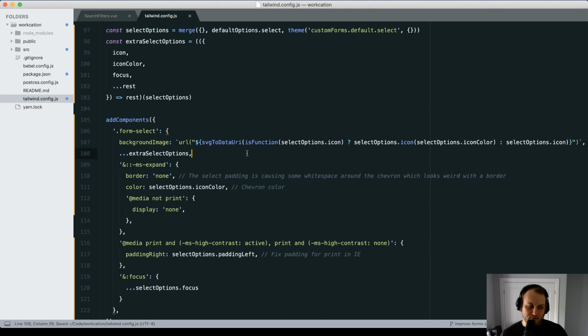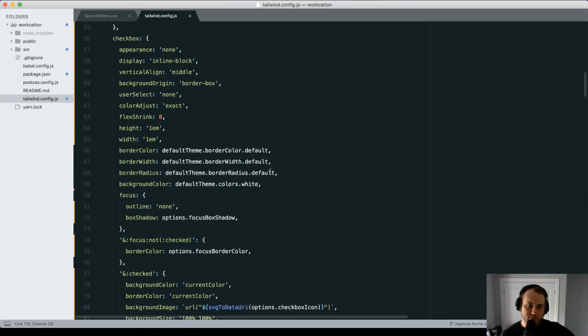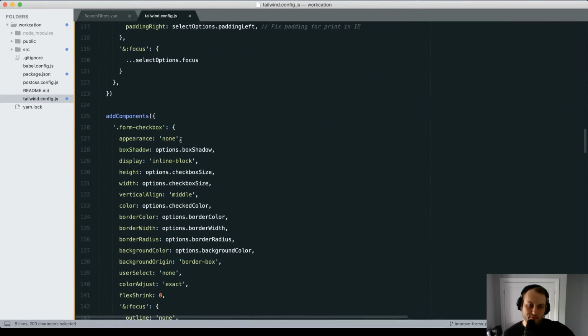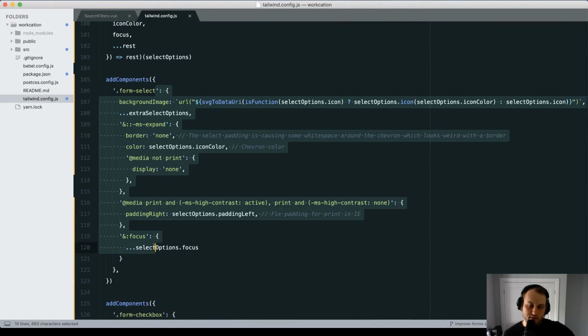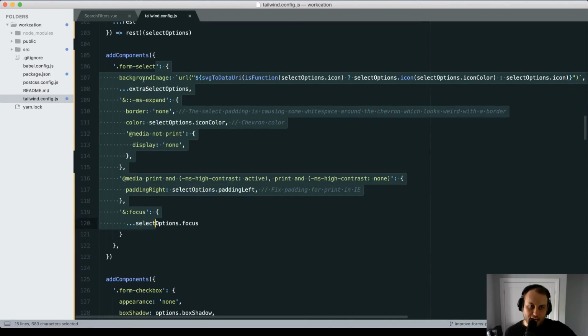Okay, so the only reason that I'm moving this stuff into the default configuration options is because if I baked it into the function call that adds the elements, and then someone wanted to override something, you'd end up with an extra line of CSS.